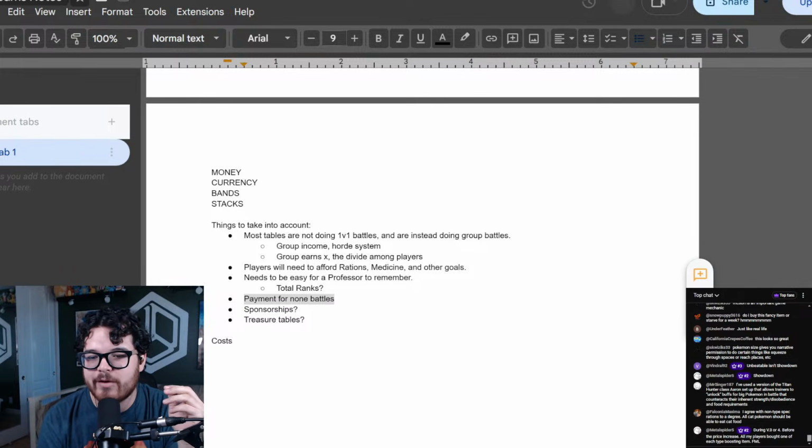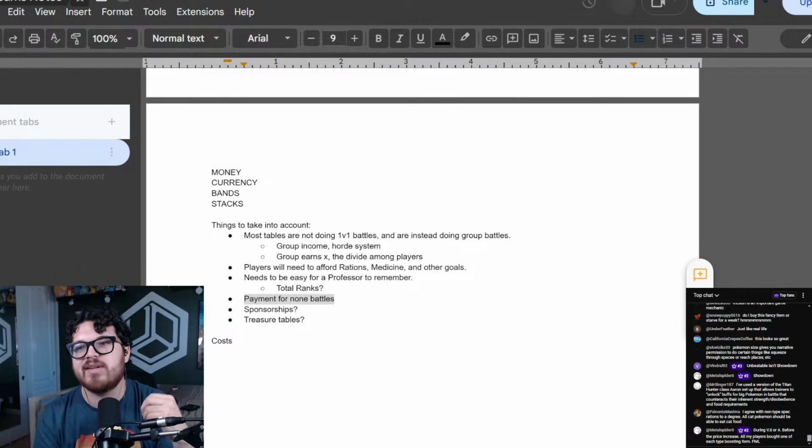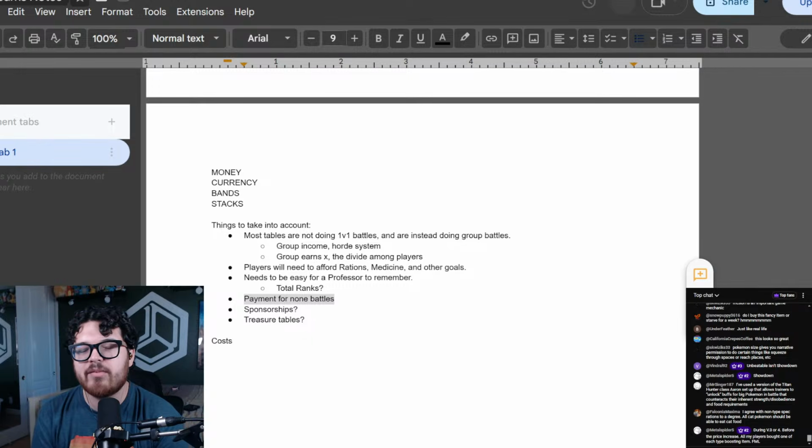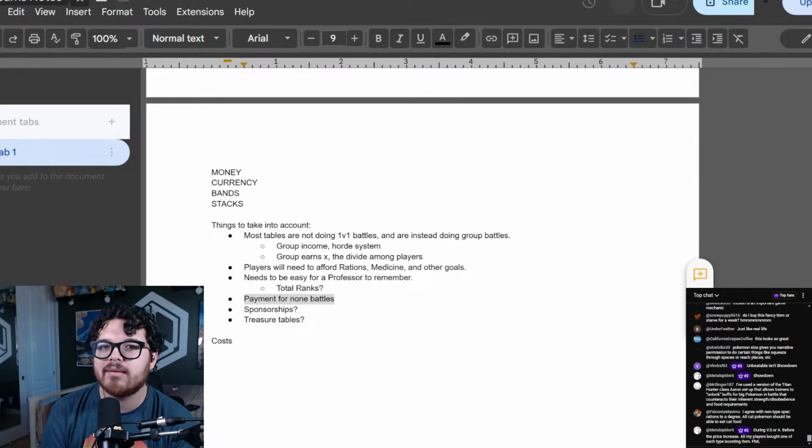During the V3 or 4, before the price increase, all my players bought one of each type boosted. Yeah, exactly, Spider. So it's that thing of like, you understand how messed up those things are. And I don't really think players should have access to them before the 3rd or 4th badge. Genuinely, I think held items should be a rare thing.